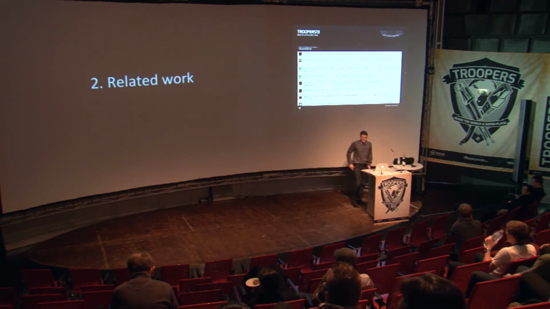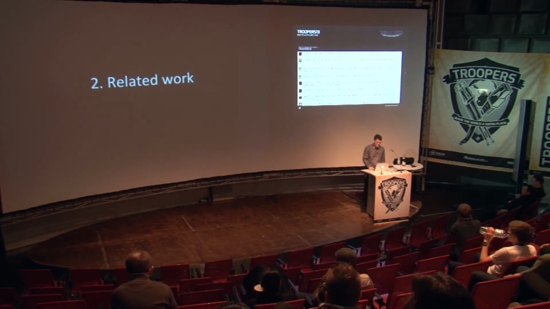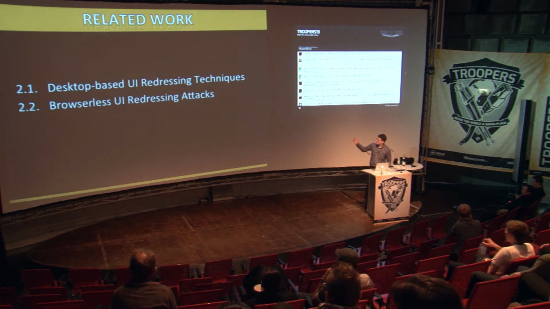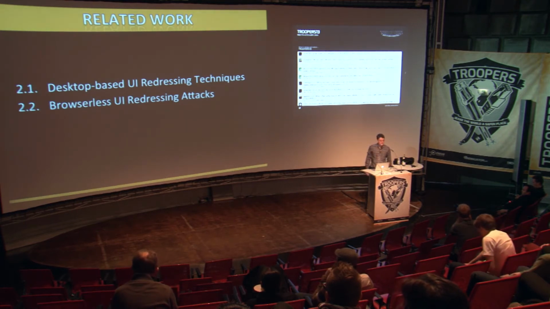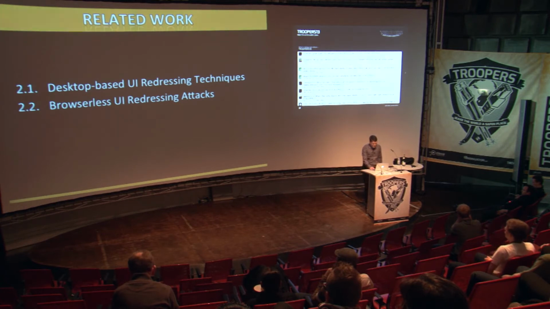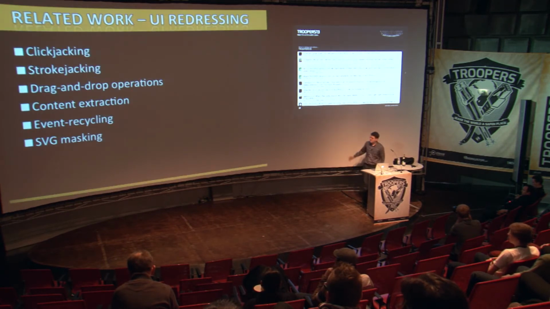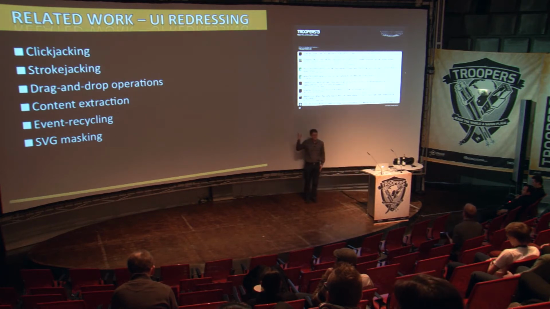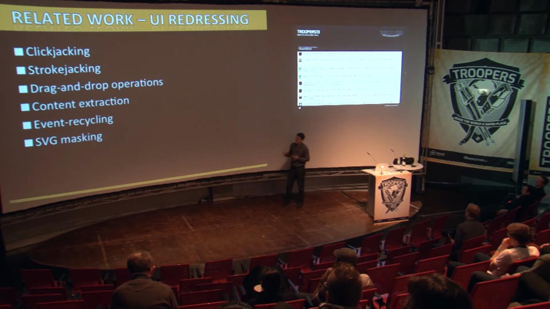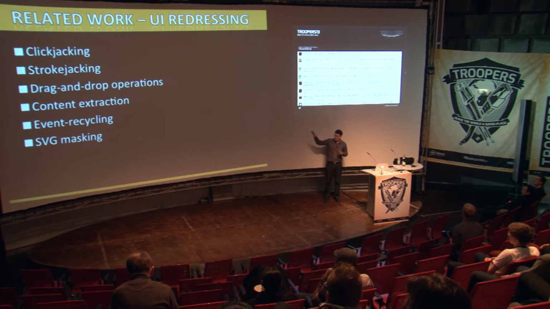Okay. Related work. So what did the security researchers do in the past? First of all, the desktop-based UI redressing techniques, and after that, the browserless UI redressing techniques. Well, for the desktop-based, as I said, we have UI redressing as a set of attacks. And this set of attacks includes subsets like clickjacking, and we have other attacks like strokejacking, drag and drop operations, content extractions, event recycling, and SVG maskings. Well, I will show some demos in 3 minutes, but just to say that these attacks exist.